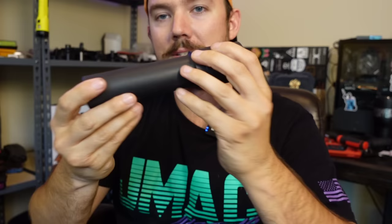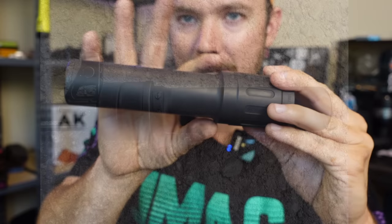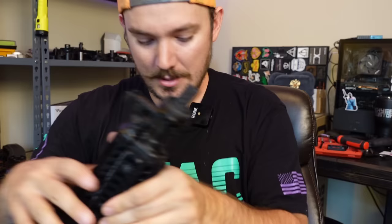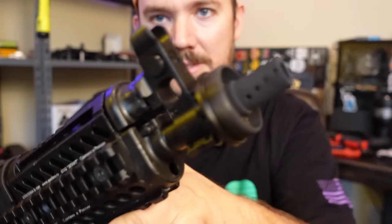I have been shooting this thing quite a bit on a very special gun that this can was kind of intended for. You'll notice this can has kind of that Russian PBS1 aesthetic — it tapers at the front and has a bulge in the rear. He told me when he designed it, aesthetically he was thinking it would look super sick on KP9s, AK 9mm platforms. Which is honestly why he sent this to us, because we have a full-auto KP9, a Saiga 9 clone, and a Vityaz.